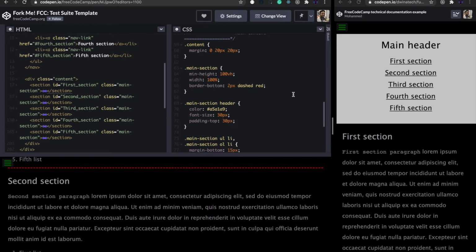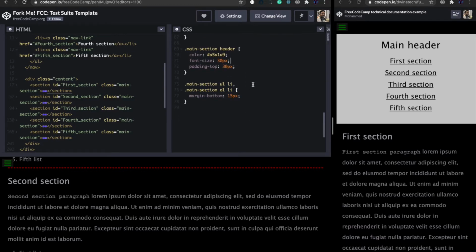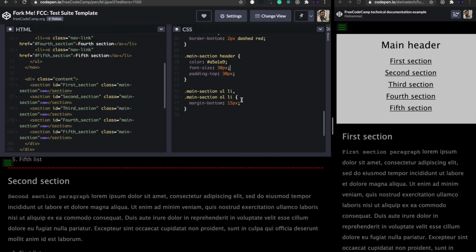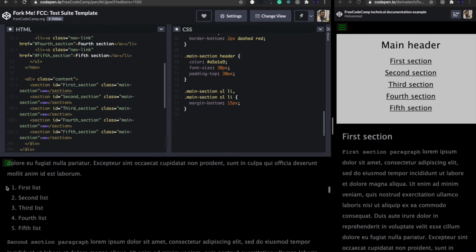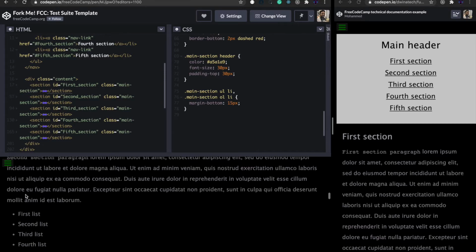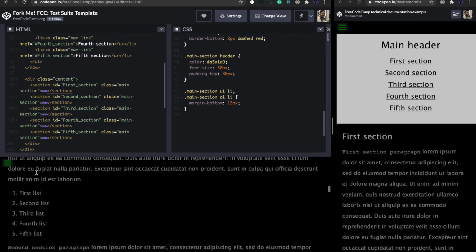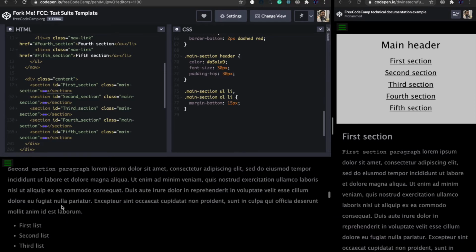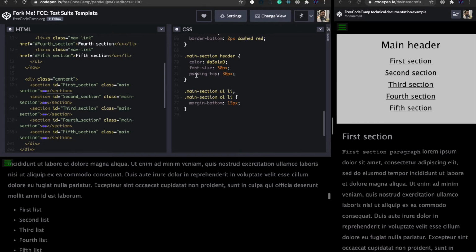For the header I'm applying a color, one type of white color, and also font size 30, padding top 30, and for the list item I'm adding a margin bottom of 15 pixels. If you see this list item here, and also for the ordered list item here, this one and this one also have margin bottom to leave some space in between.